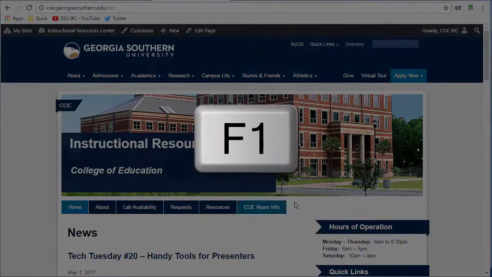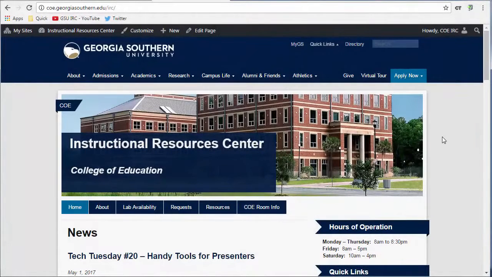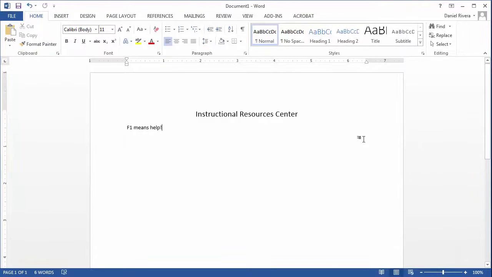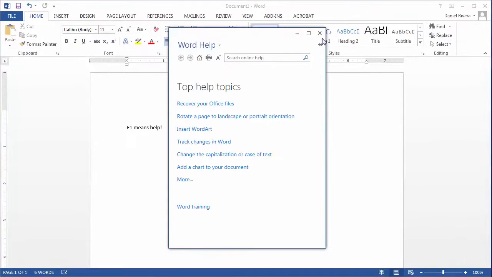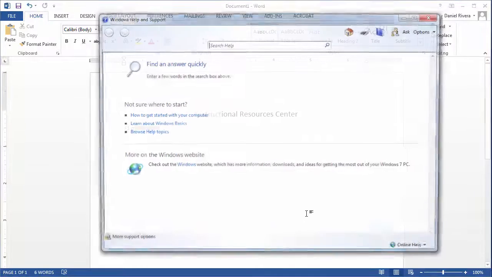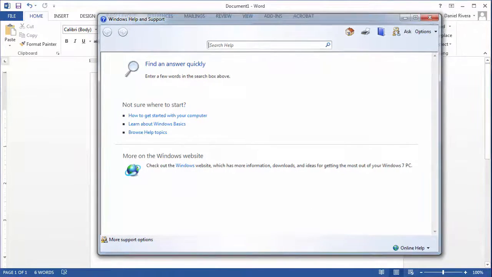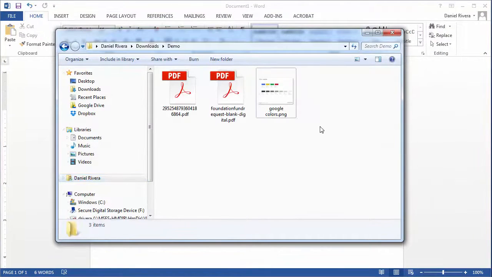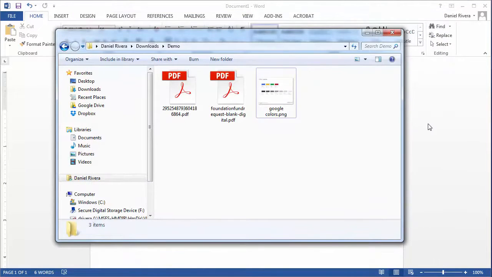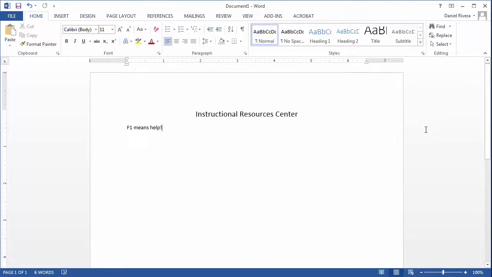Almost every program comes with some sort of help file or documentation or support that you can access using the F1 key. So if you're in your browser, you just hit F1 and it pulls up help for Google Chrome. If you're in Microsoft Word and you hit F1, then it pulls up Microsoft Word help. And if you're anywhere, it doesn't really matter, if you use the Windows key with F1, it pulls up help for Windows. And this also works while you're just in a folder or something like that. Hitting F1 pulls up help for Windows. So that's probably the most useful function key you've got out there. Any program you're in, hit F1, it'll bring up the help.